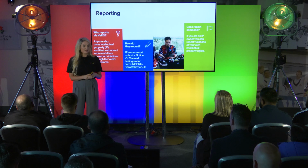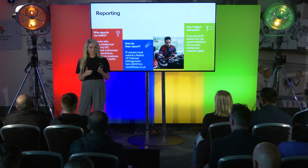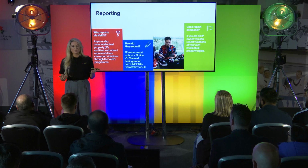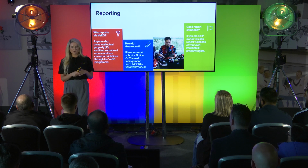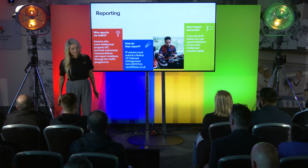But what I learned about people who sell in that category is they feel really passionately about counterfeits in the stamp community. And this is where we rely on member reports, because if I'm to review a listing, I'm probably going to be good at spotting a fake Louis Vuitton bag. I'm not going to be so good at spotting a limited edition Queen Elizabeth stamp from, you know, 19 whatever. This is where we rely on member expertise.